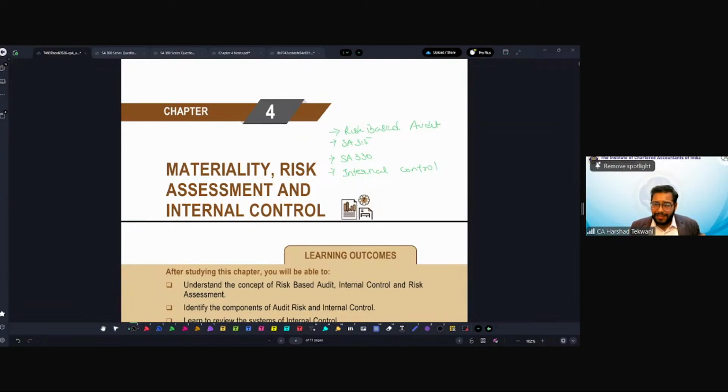Okay. So in the next session, we will be taking up SA 330. We will be understanding how we need to create a response to the risk that has been identified, how to decide what audit procedures we will be performing. We will do all that in the next session in detail. And now we will take up some questions to discuss on the risk assessment part, a few questions so that we can have a good understanding of the topic.